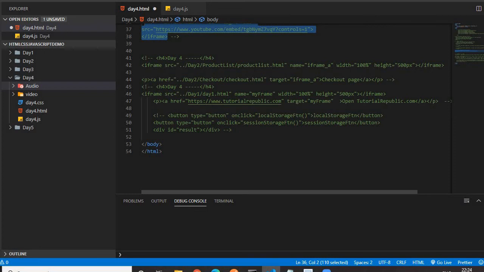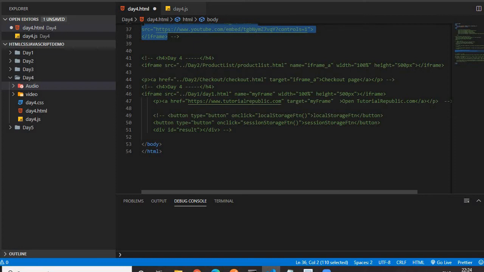Today we have learned how to use the iframe to include another website in your website, how to include video and audio in your website, how to include a YouTube video, how to make it autoplay, how to make it play repeatedly, and how to include more than one YouTube video. And for including a YouTube video, we have to use the YouTube video ID. So again, for including a YouTube video, we have to use the iframe. So after this, everything is clear.